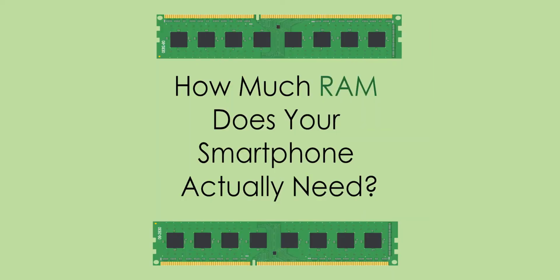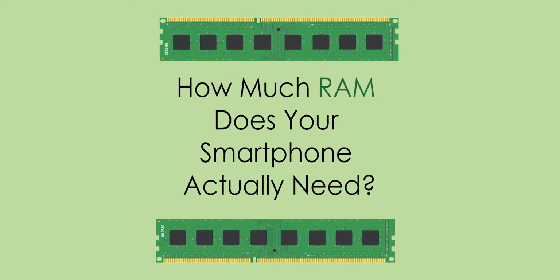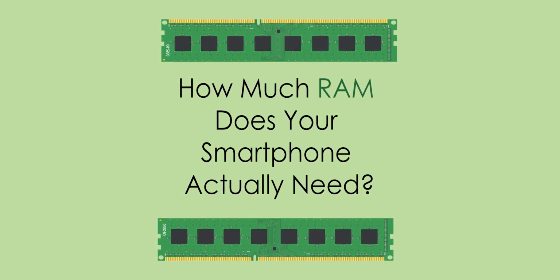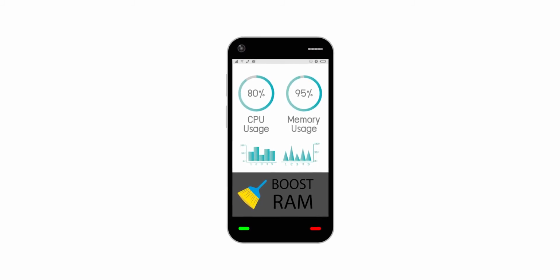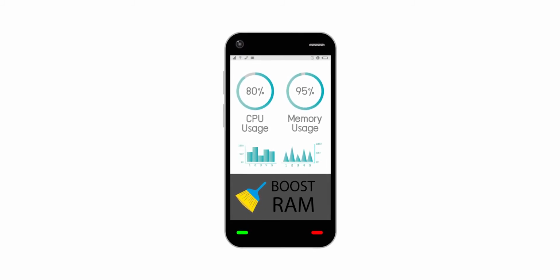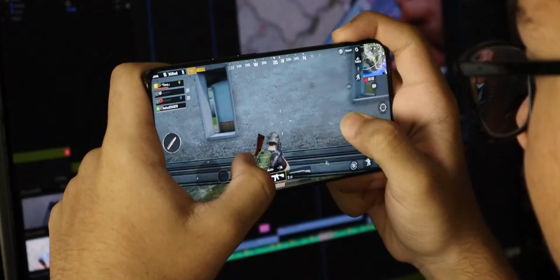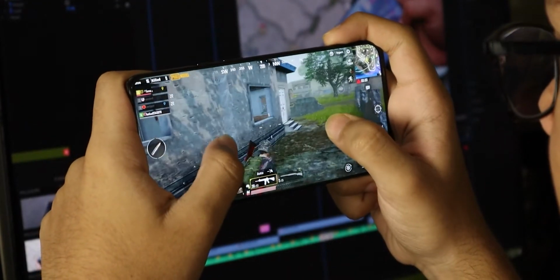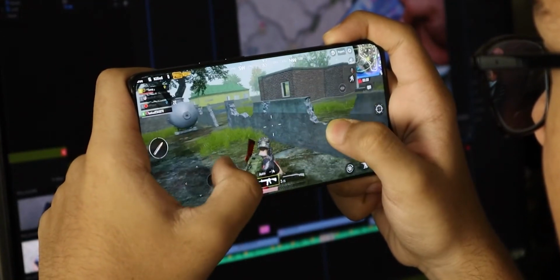So how much RAM do you actually need? The answer to this question is fair and simple. There's no one size fits all. In other words, depending on how much and what you use your smartphone for, the amount of RAM you need varies widely. So for someone who uses smartphones for calls, messages and normal social media browsing, 2 GB of RAM will more than suffice. But for heavy or power users, avid gamers or someone who edits long videos on their smartphones, the amount of headroom, a few extra gigs of RAM, is always appreciated.